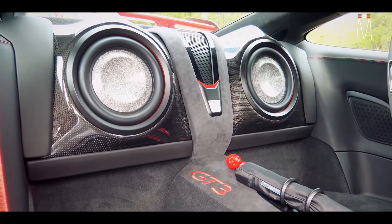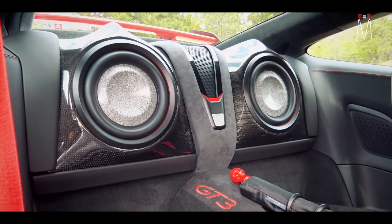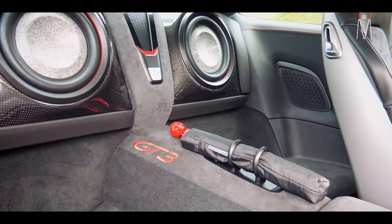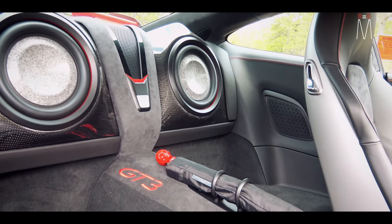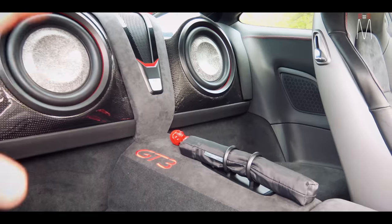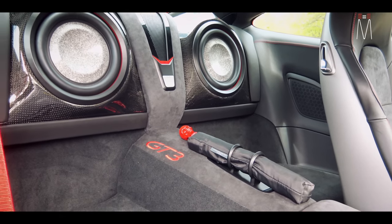We used a lot of PVC, a lot of Baltic birch, carbon fiber, and fiberglass instead of heavier materials — keeping the weight to a minimum on all the different parts we built. The rear speakers you see here are still factory. Even though this is a really high-end audio system, the rear of any car is really just meant to sound like a reflection of what you're hearing in front of you — much like at a concert, where there are no rear speakers and you're just hearing the front speakers reflected behind you. We do the same thing in a car. So the rears are high-passed at around 400 Hz and time-delayed eight to nine milliseconds. If you're planning on spending a lot of money on rear speakers, don't — spend more money up front or on your amps.